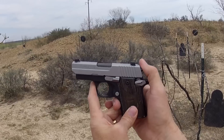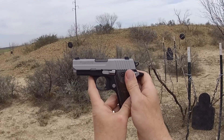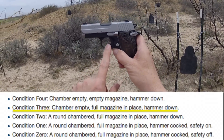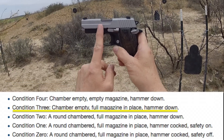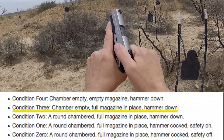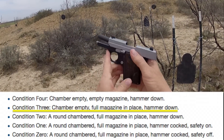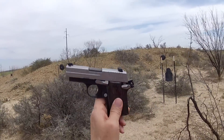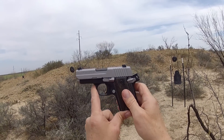In a defensive situation from condition two, we cock the hammer and we're ready to fire. What if we try to cock the hammer and we slip? Well, our hammer block safety is going to take care of it, plus we also have a firing pin block safety that won't let it fire unless the trigger's pulled. Condition three: non-locked and loaded, hammer down. There's a whole lot you've got to do to get things going — you rack the slide, but the problem with a 1911 with the hammer down is it's not easy to rack. Someone with weak wrists or weak hands may have trouble, so you may have to cock it first, then rack it, and that's a lot to do. Condition three is a little more complex. Recommendation: condition one. Some people prefer two. Three is probably not the best idea.